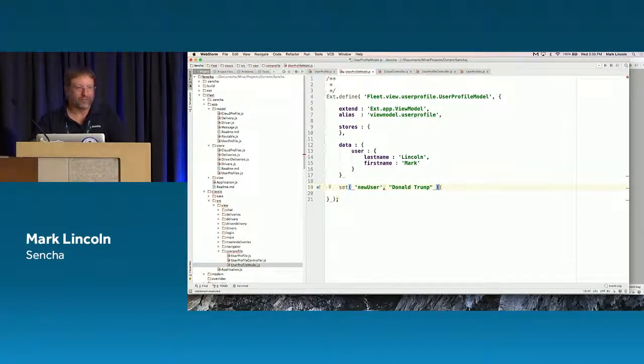And my user data will still exist. So using set gives you a lot more flexibility. All right.